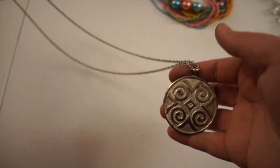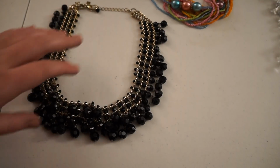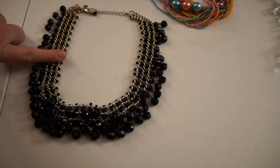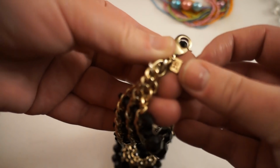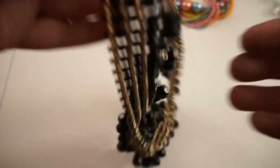Huge pendant. This is a big statement necklace. Huge. Very thick, it's half the length of my finger. And it has the BR, pretty sure that's Banana Republic. So, another mall brand. There's a lot of mall brand stuff in here.